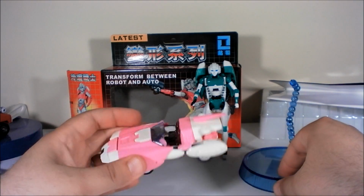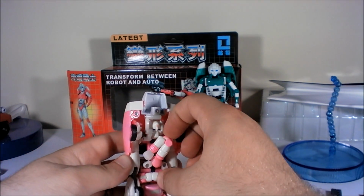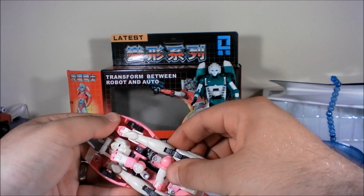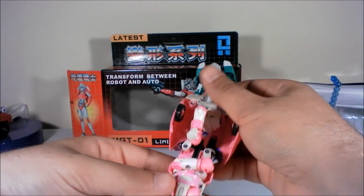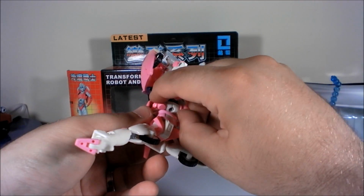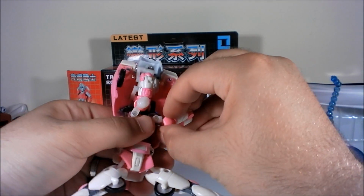Now, I expected this RC to have the same problem because she comes with a stand, but we'll get to that. So what you're gonna do here is, it starts off a little bit similar, in that you rotate out these hands, and then once you've rotated the one hand out of the way, you take the legs and pop them out. Then you can take the other hand, which is folded in and tucked into this part of the car real nicely actually. You can rotate it on out, and then rotate that up, and then just fix all the joints here so they look right.